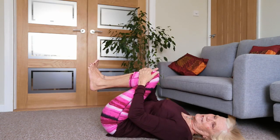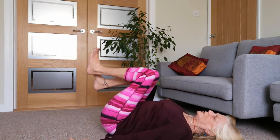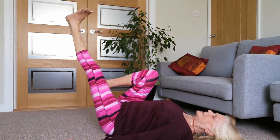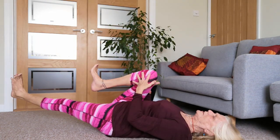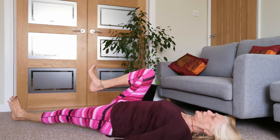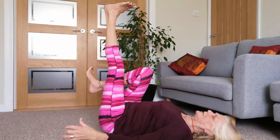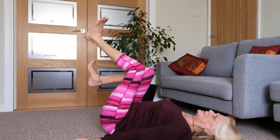Let's do that two more times on both sides. You don't need to hold the leg, you can just draw that right leg right in towards your body. Exhale as you lower it down, keep drawing this right leg in, hold it there just for a second. Inhale, there's that string in the belly, lifting up the drawbridge. Exhale, soften.